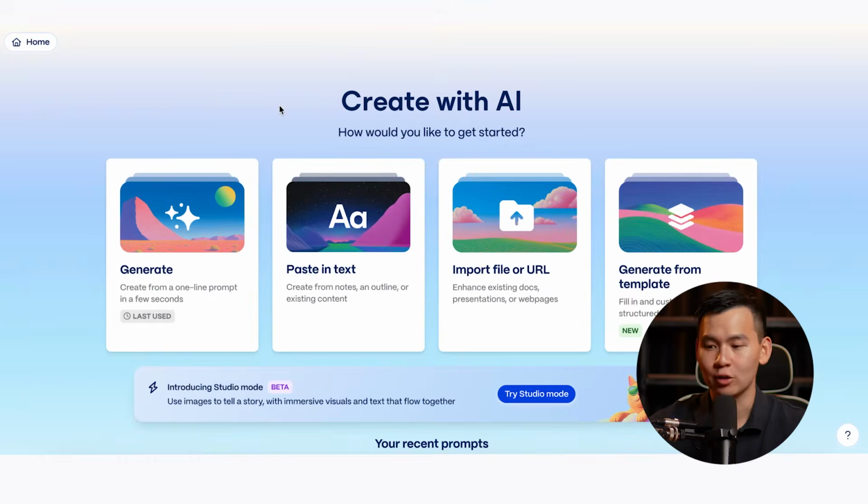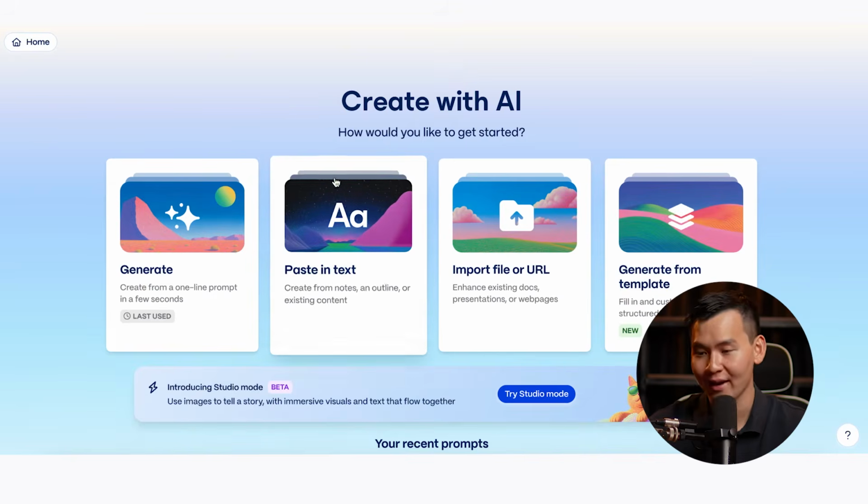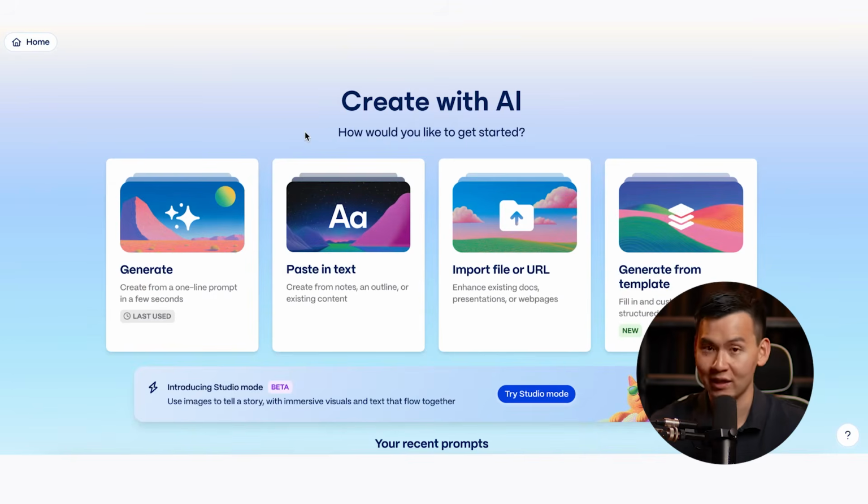I'm going to go over here. So there's this tool called gamma.ai that will literally allow you to paste the full text of a script, and then it'll start creating graphics for that. And then you can do a presentation. So you don't even have to do a Google Slides presentation in order to do this.